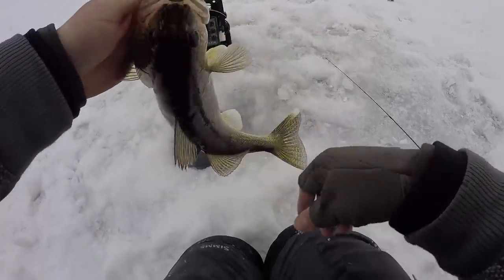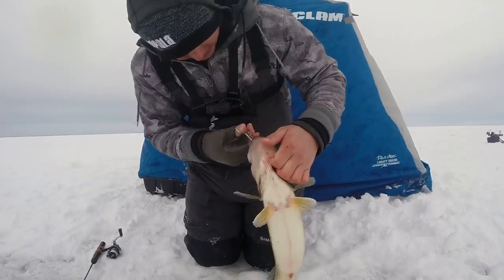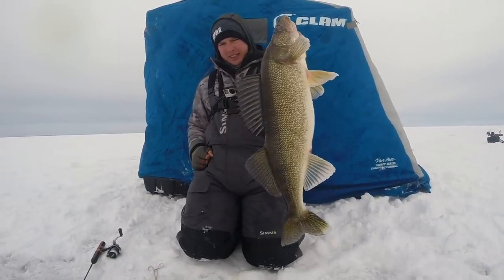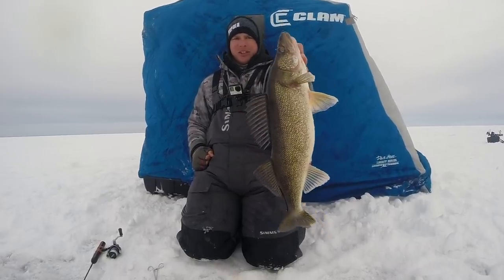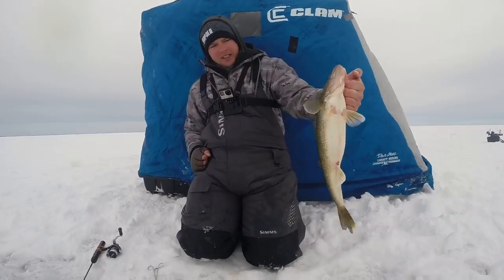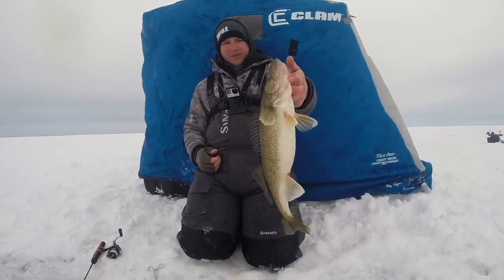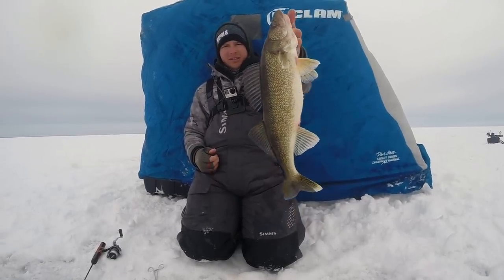Look at that. Absolutely choked it. I'm gonna get the hook out quick. There you go, guys. Another beautiful walleye. Jigging wrap works when you wanna play them aggressive, when you wanna play them subtle, and when they're kinda in that in-between mood. Some are aggressive, some aren't. But wow, what a nice fish. What an awesome little morning we're having here.